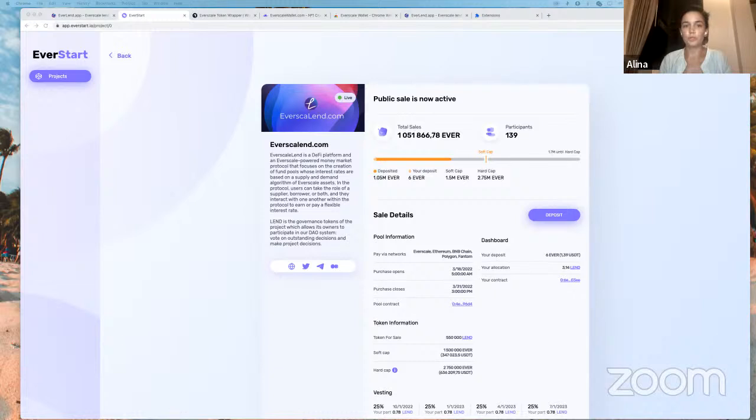And also, to list a new asset on the platform, you have to pay a fee, and this fee will be in land tokens, and this fee will be burned. So this is how we plan to reduce the total amount of tokens.